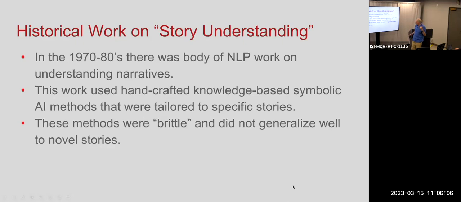There was a lot of historical work on story understanding in the 1970s and 80s. But this work used a lot of handcrafted knowledge based on good old-fashioned AI, right? You hand engineer these scripts and semantic parsers and get it to understand the hell out of a couple of stories, but it doesn't generalize very well. It's very brittle. That was an old AI term. It breaks down on novel stories. It understands the hell out of the stories it was engineered and designed for, but it doesn't generalize very well to novel texts.